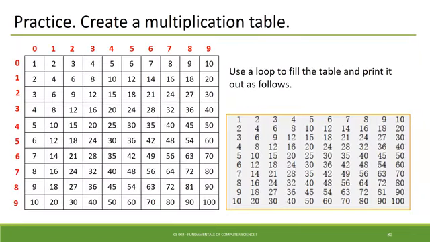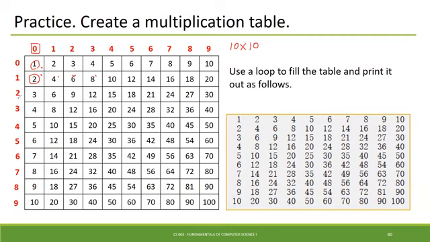Okay, let me show you. I want to make this one. Guys, look at this one. I want to show the code for this one. Always the index starts from 0. At first you should make a 10 by 10 matrix, a 10 by 10 two-dimensional array. It means 10 rows and 10 columns, right? Then I want to put 1, 2, 3, 4. This is multiples of 1. This line has multiples of 2: 2, 4, 6, 8.